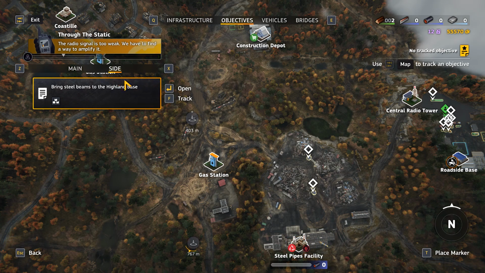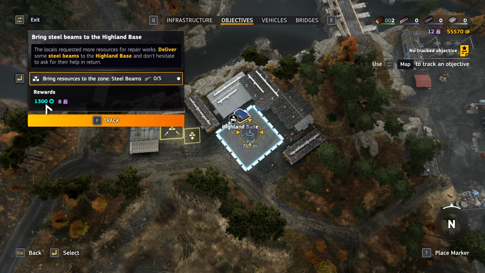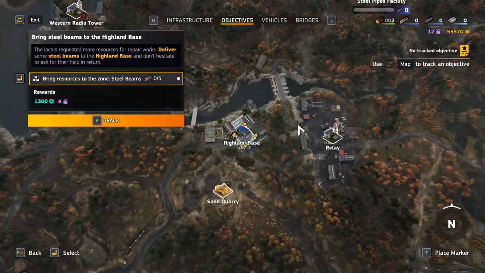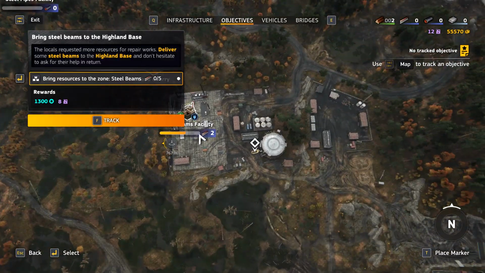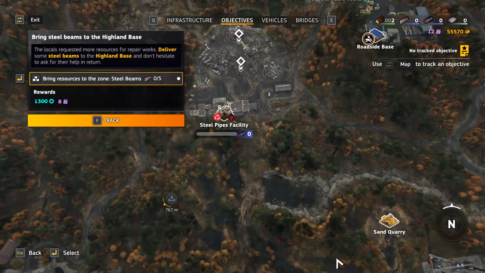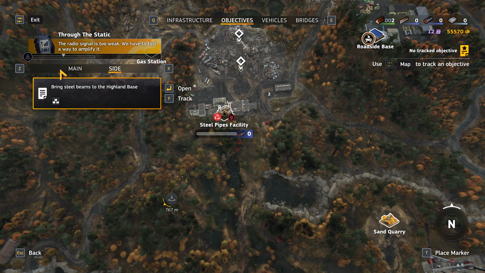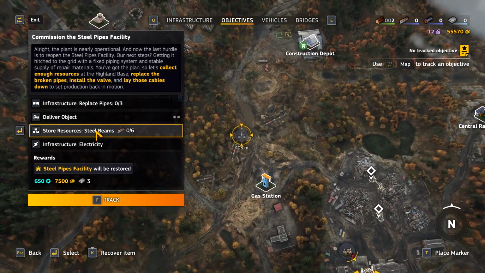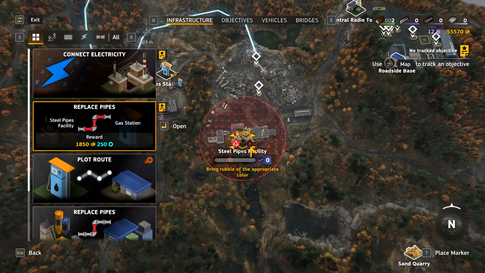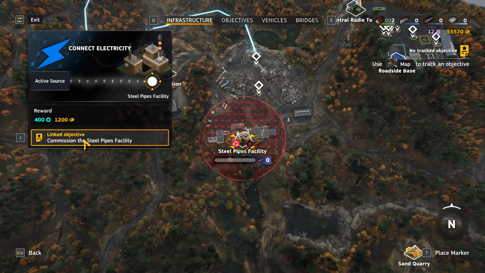Looking at the side, we need to bring steel beams to the base. That's going to get us 1300 wards, etc. So steel beam right over here, so we can drive over there, and I think we got some other stuff that's set up there. I think we also need to, for this objective here, what else do we need here? We need to infrastructure. We need to get, let's see, bring rubble in appropriate color, blah blah blah. So obviously we need to do the pipes, but we also need to get our electricity connected. So that's that objective right there.